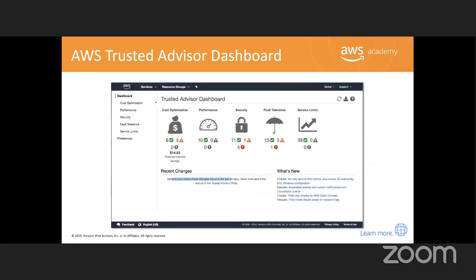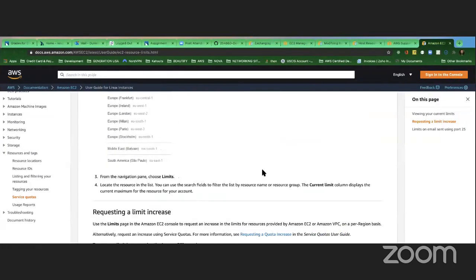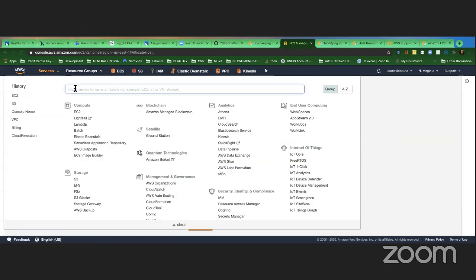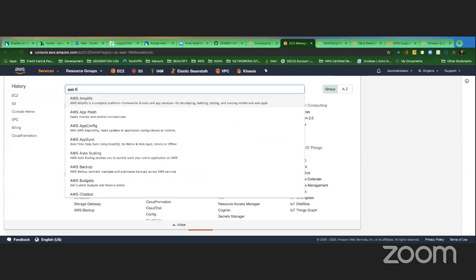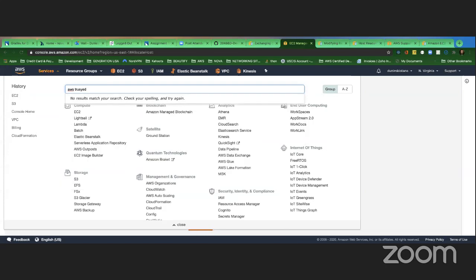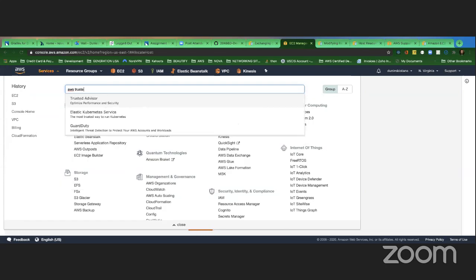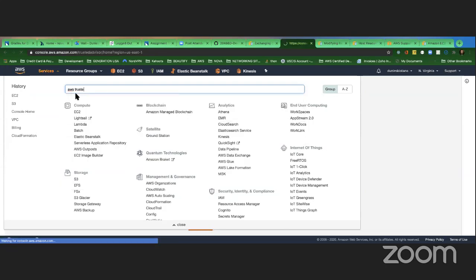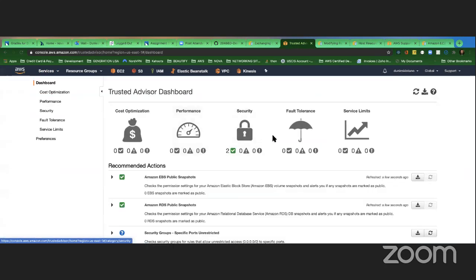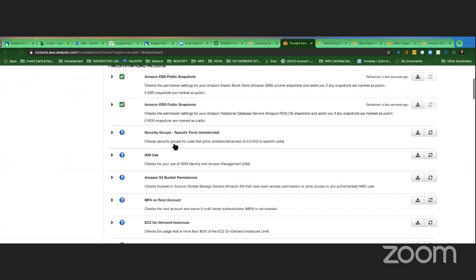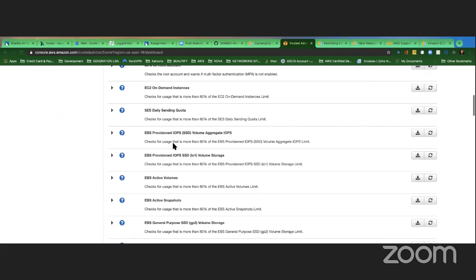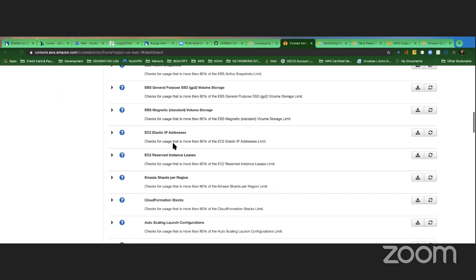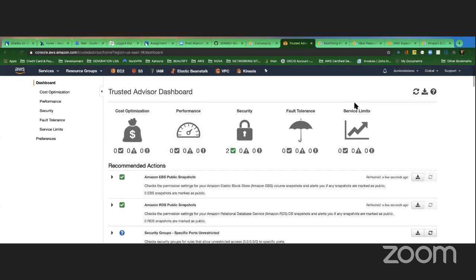So AWS Trusted Advisor dashboard, this is what you see in your console. If I come here, my console is here. So I can type Trusted Advisor. So this is the refresh button here.